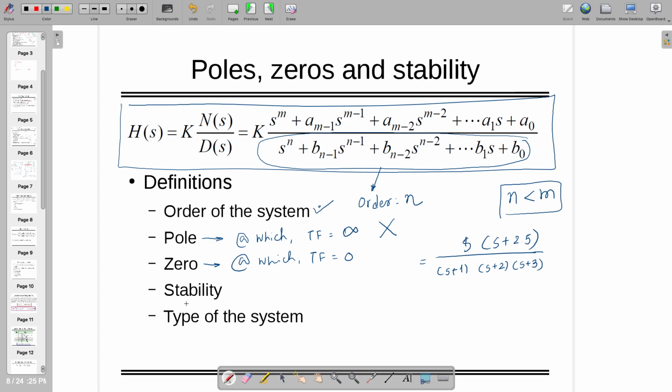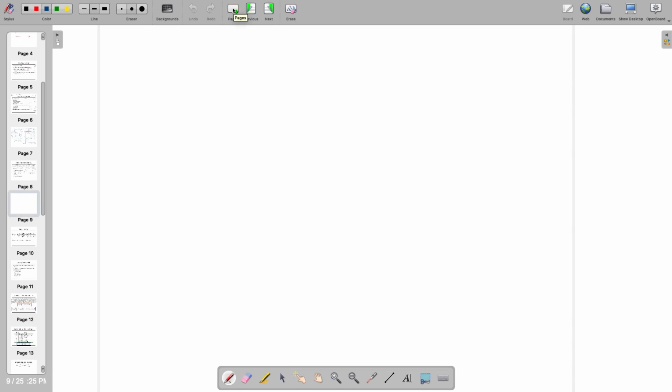The next part: why are we doing all these things? First of all, the Bode plot, or the whole next course which you are going to study, which is control theory. That control theory only talks about one thing: whether your system is stable or not. This is the only answer you are going to get, and for that there are plenty of analyses. One of them is the Bode plot, through which you are going to tell whether my system is stable or not. This is the only answer you are going to get from the whole of control theory.